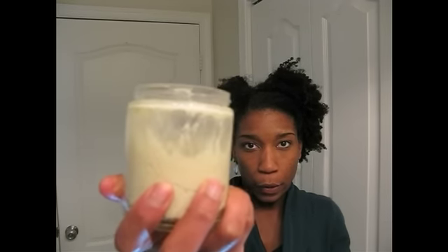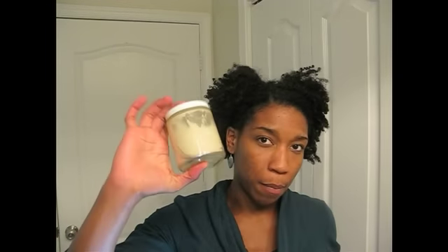My new regimen for creams is shea butter. I use unrefined shea butter mixed with jojoba oil, castor oil, olive oil, and vitamin E — it's really easy to make and takes two seconds. This is my pomade-style shea butter mix, which I use to slick my hair back or for dry twist-outs.